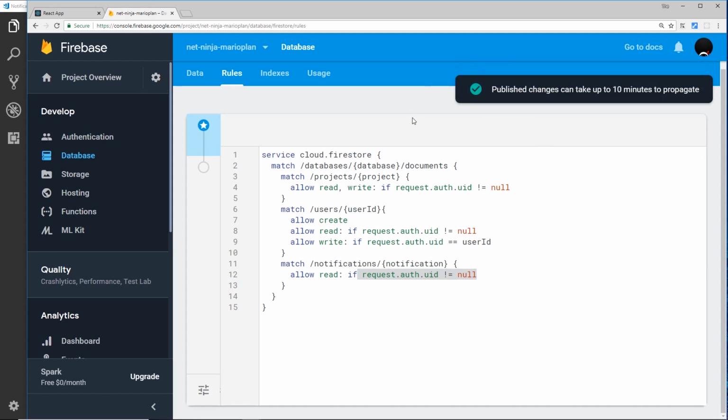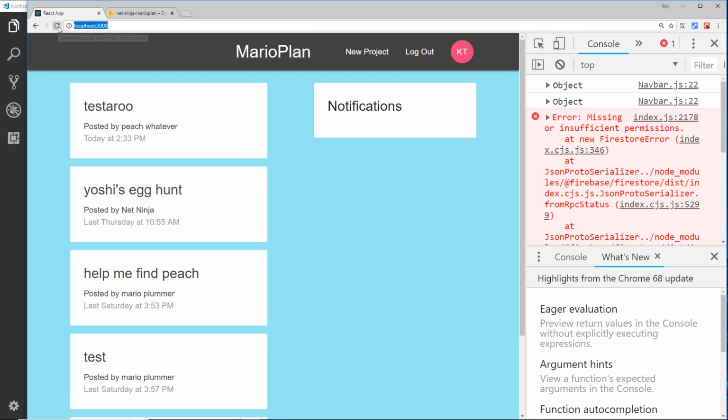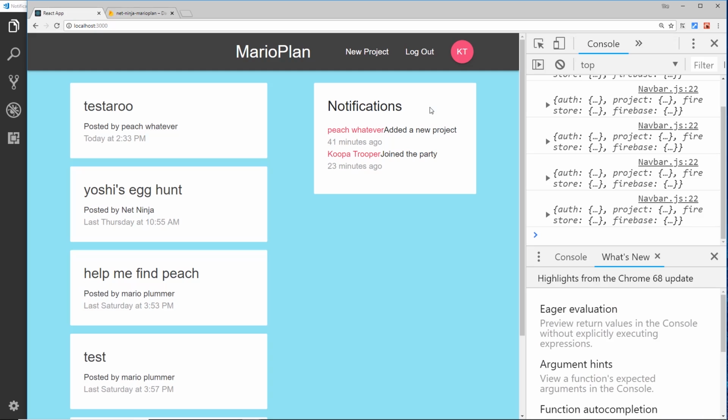You might have to wait a minute before you go back and try this out. So when we go back now and refresh, then we should see that this works. We're getting those notifications right here. Okay, so that's pretty cool. We're now logging these over here in the notifications panel. And the good thing is whenever, say, another user somewhere else creates a project or creates a new account, we're going to get a notification in real time right here. And I'm going to demonstrate that right now.